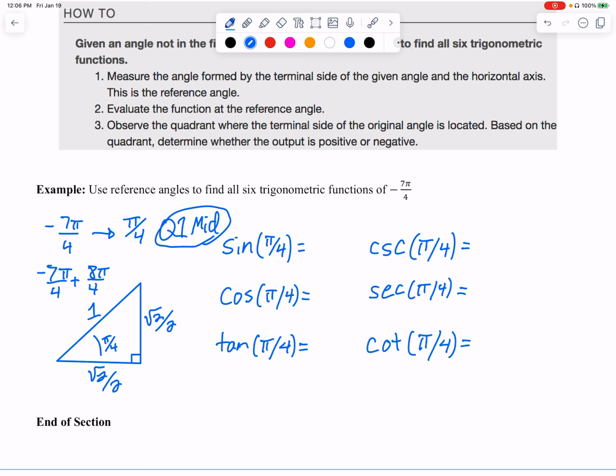Okay, sine is y, so that's radical 2 over 2. And then I know when I flip it, I'm going to get a rad 2, just based on past evidence, if you go look at the problem we did in the last video. Cosine is x, and it's also radical 2 over 2. And when I flip that, I get radical 2. Tangent, remember, is y over x, which is radical 2 over 2 over radical 2 over 2, which is just going to be nice, pretty 1. And when I flip 1, I get 1.